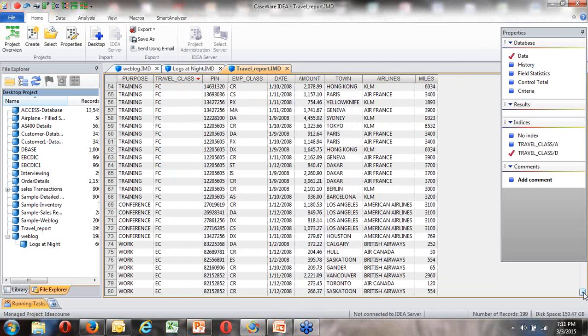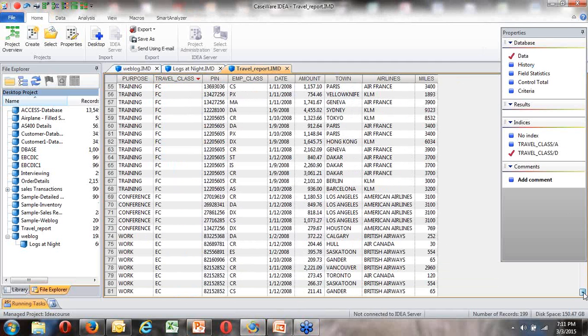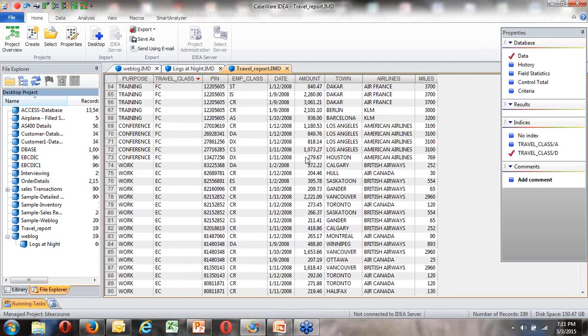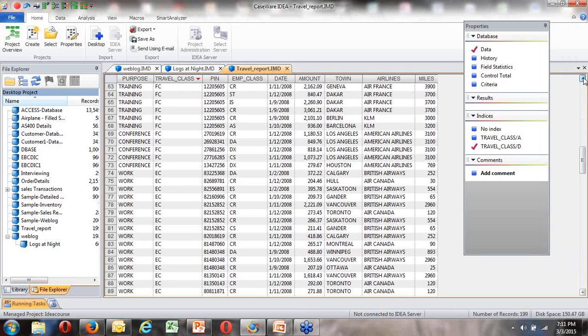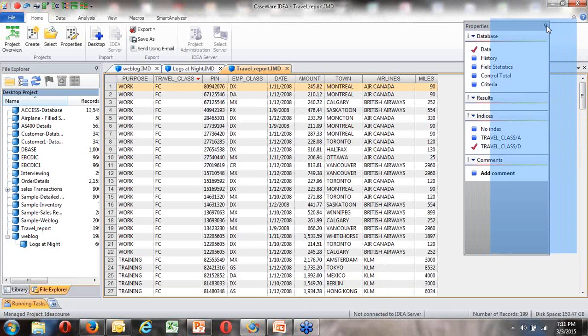And then all of a sudden, we come down to the hoi polloi who are traveling in economy class. Now, I'm not saying that's right, and I'm not saying it's wrong. What I'm saying is I can use this to guide me, and then I'm going to have to go and find out, are they allowed to do that or are they not allowed to do that? So this simply gives you the data to analyze.